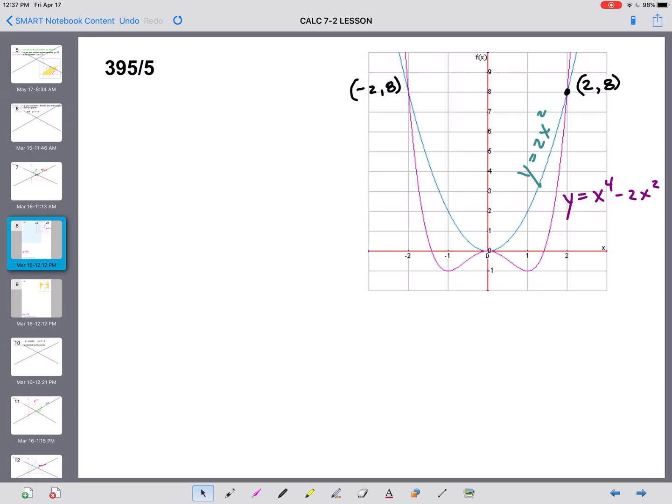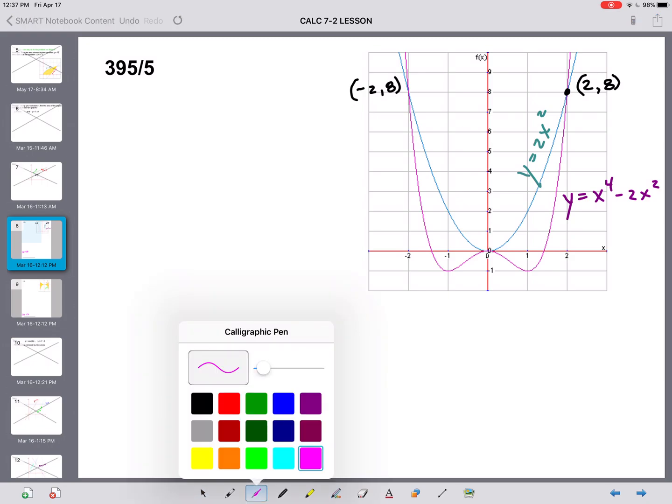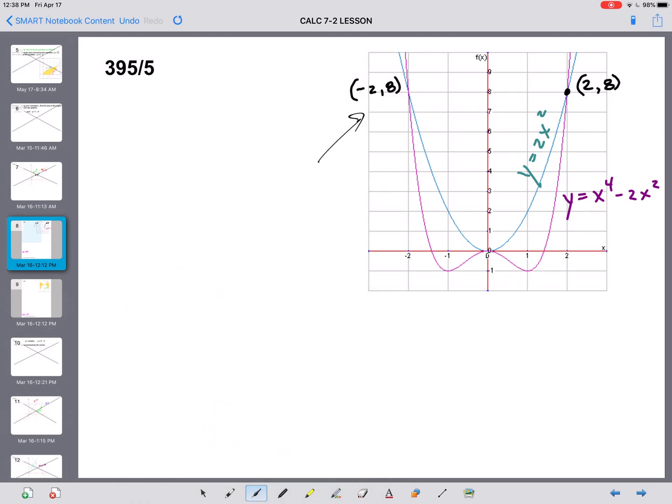So first of all, think about where we are going to start doing our slices. At what x value? Yeah, right here, at x equals -2. We're going to do our slices real thin. And where are we going to end up with our slices on the x-axis? At what x value? Yeah, right here. There it is, at x equals 2.